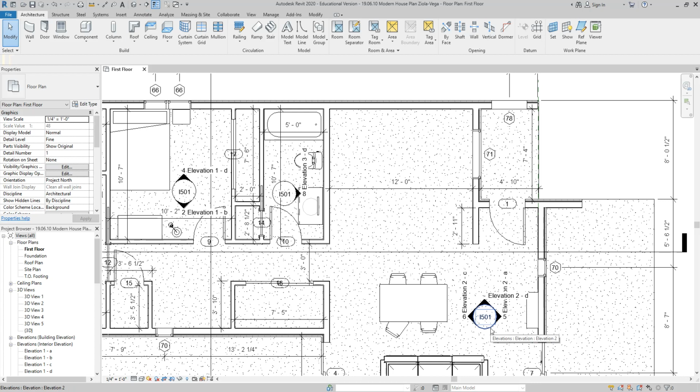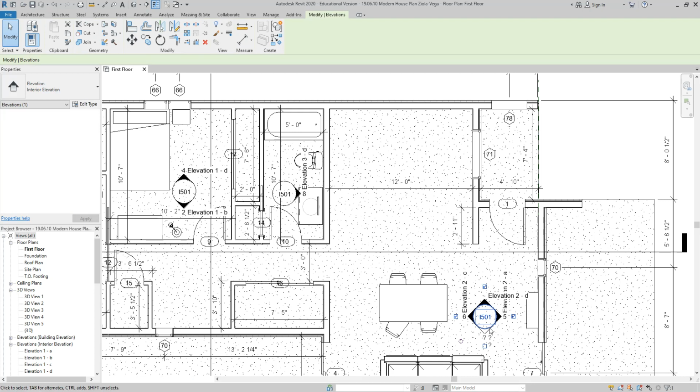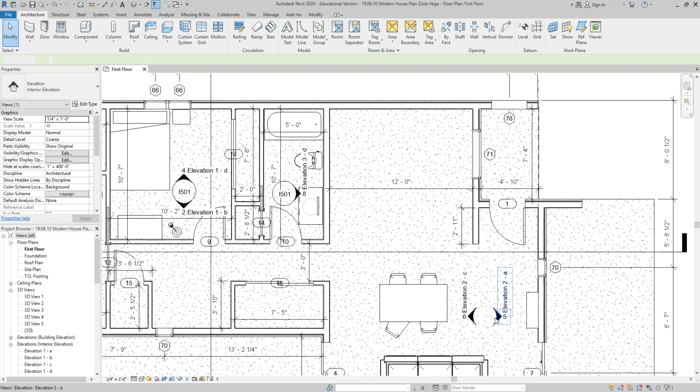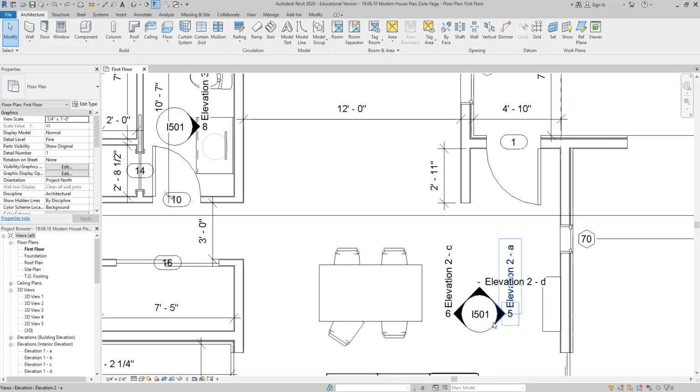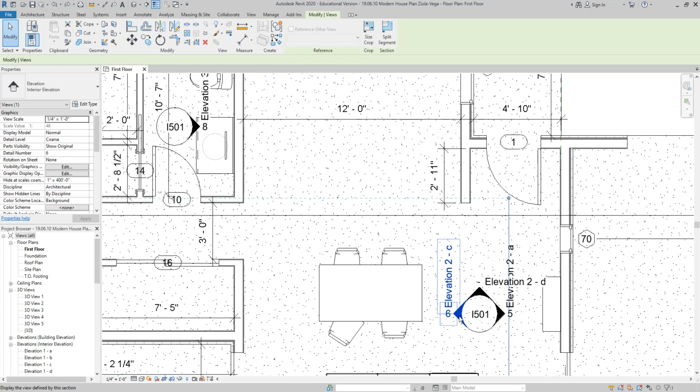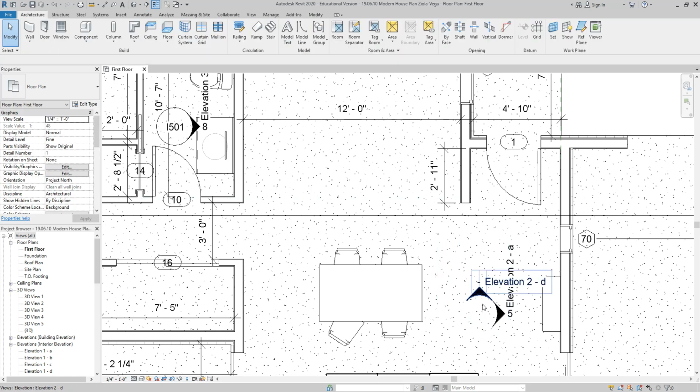What's my shortcut up on the board? EH, good. So we'd click on that interior elevation and then type in EH for element hide. Now with this, it all comes in 3 different pieces. So unless I clicked on the wrong thing, I had to do it in several different steps. Let me see if there's one other place I can grab to get everything, but I don't think there is. Nope. Because what Revit is allowing you to do is turn off different views without affecting the others. So let's say that you just didn't finish one view, you could keep on the other 2. Does that make sense why it would do it separately? That's why it does all of them like that.